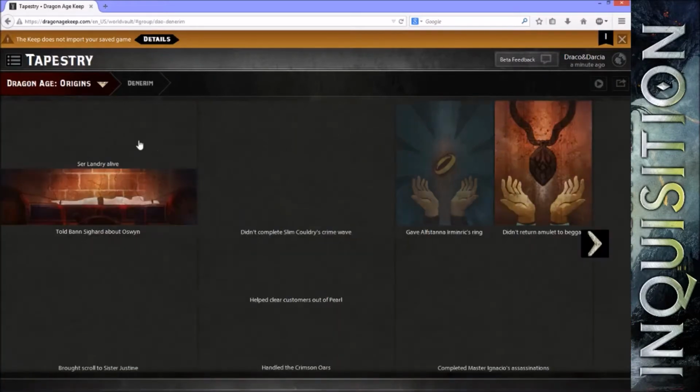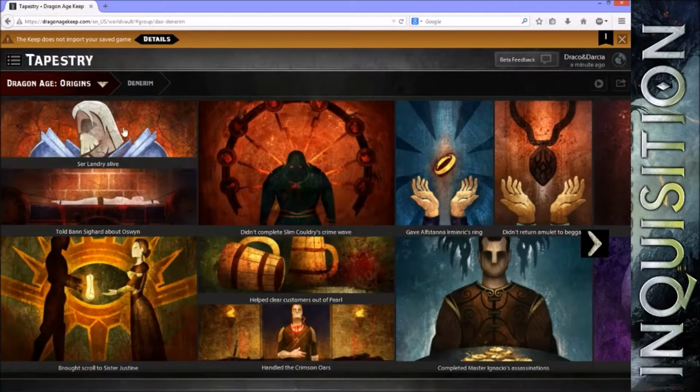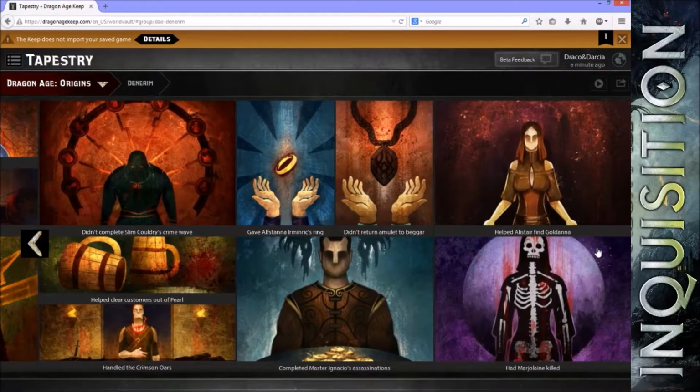Denerim, Sir Landry's alive. I didn't kill him in a back alley. Told the noble about his son, brought the scrolls, didn't do the crime wave thing, cleared customers out of the Pearl, returned the ring, completed the assassinations, helped Alistair find Goldanna, had Marjolaine killed.